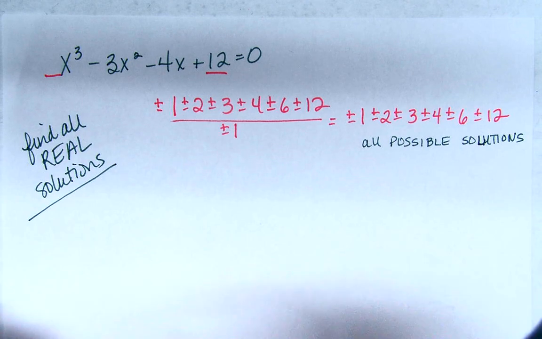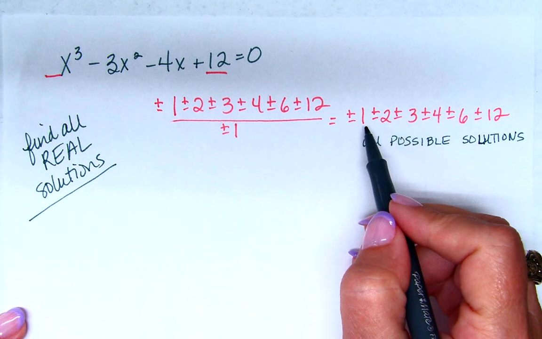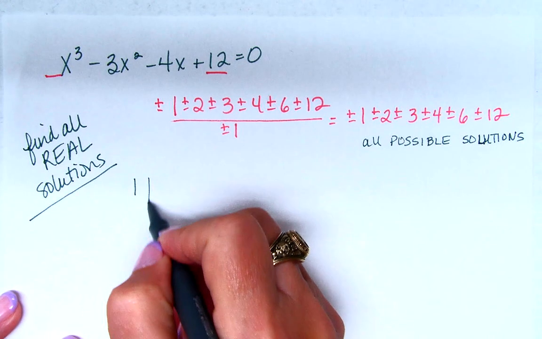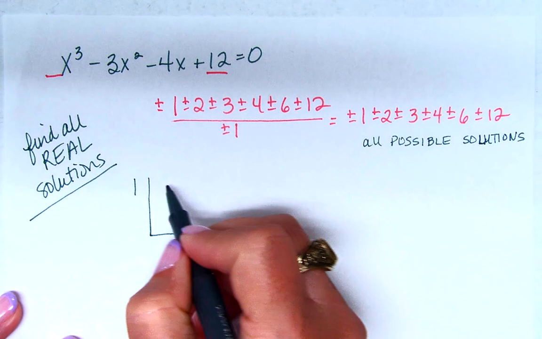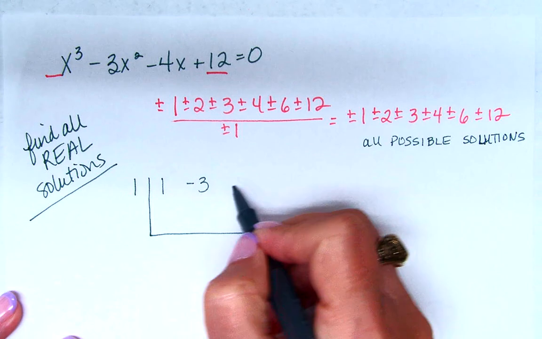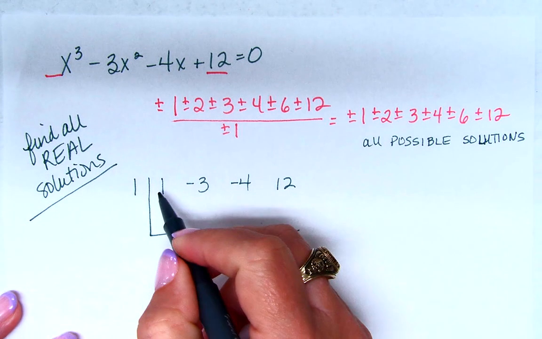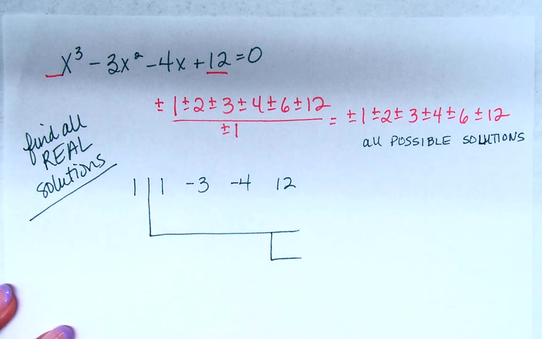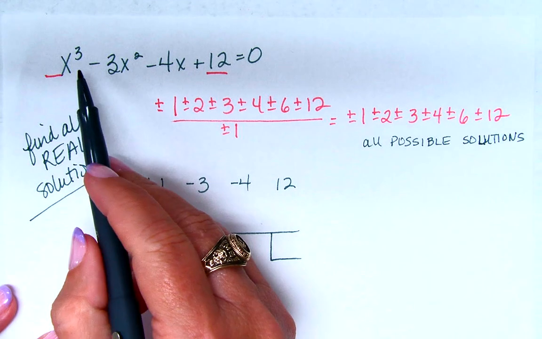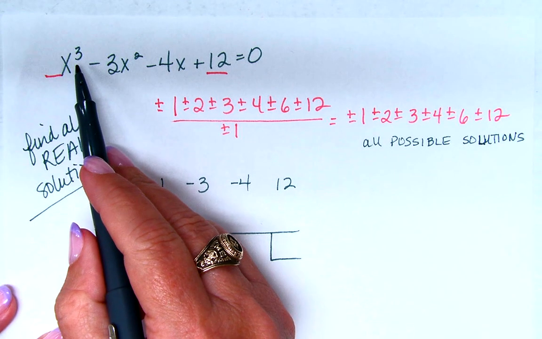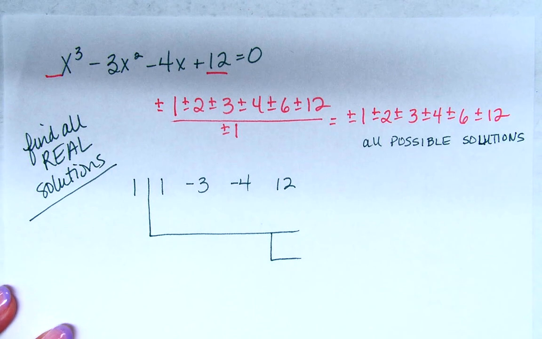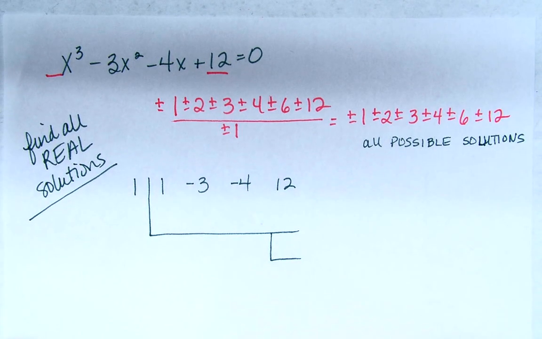All right. Is it okay if I start with 1? Okay, 1. 1, -3, -4, 12. Are we going to do that with every single one? Do I need to do it with every single one? All real numbers. Until you find 3 of them, right? And if you'll watch, I'll even show you a shortcut.